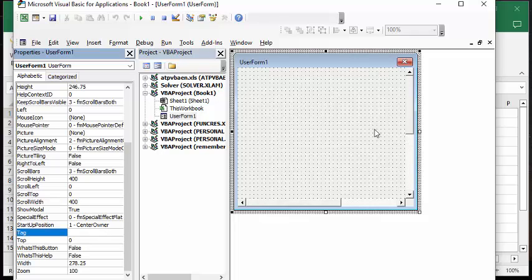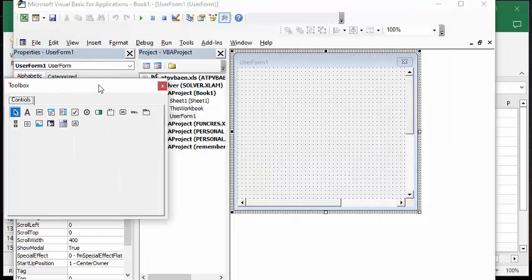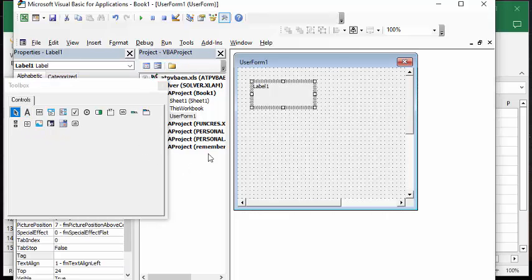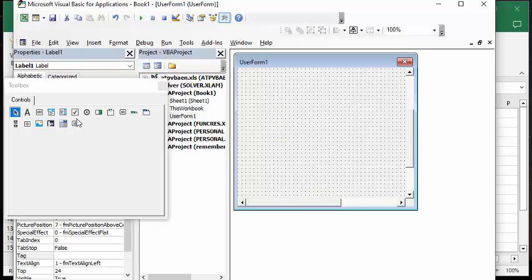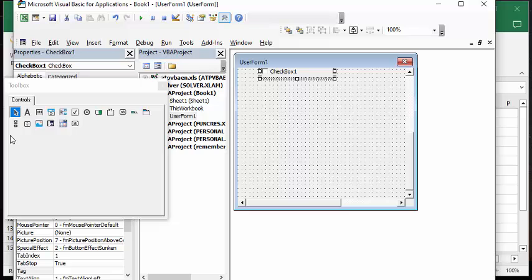So now let's throw in a few things just so that we can see that we're able to scroll. So I'm going to put in a text box here, and I'm going to scroll down a bit and put in a checkbox here, and I'm going to scroll down a bit and put in a command button here.